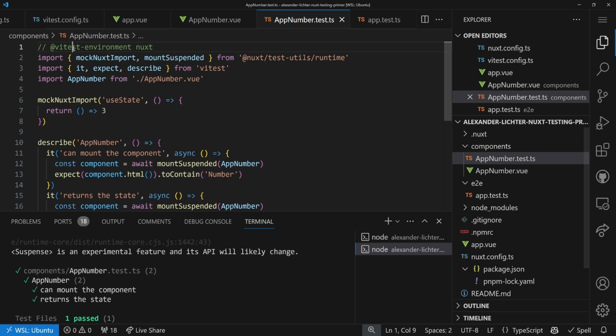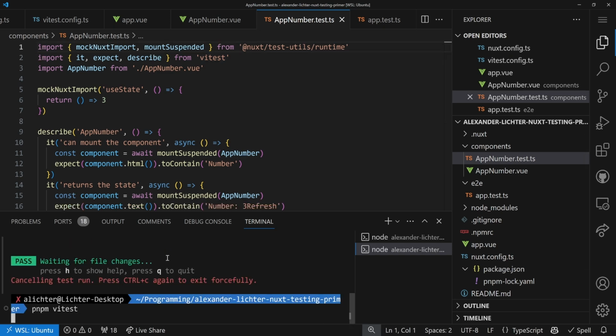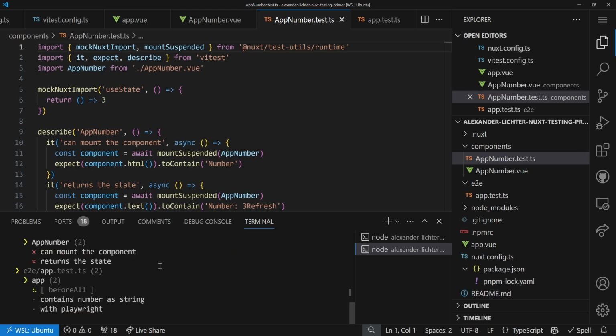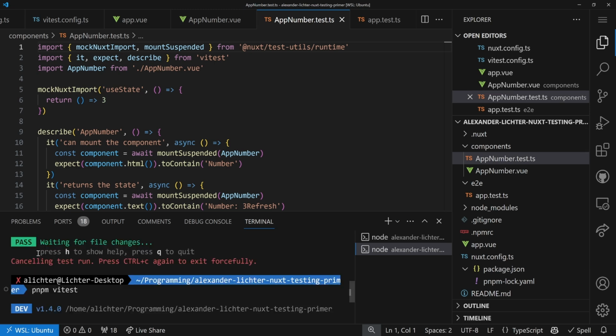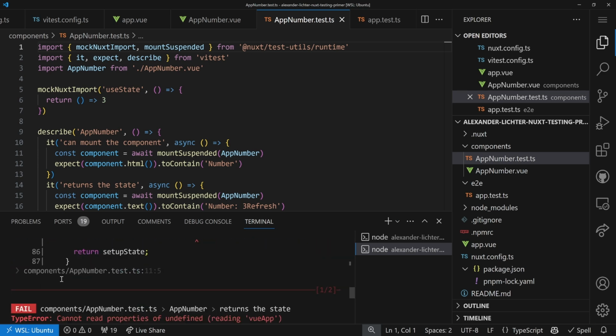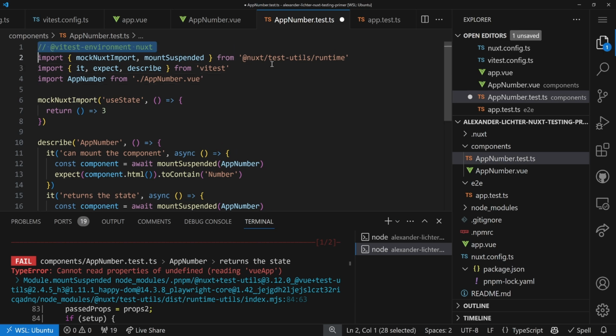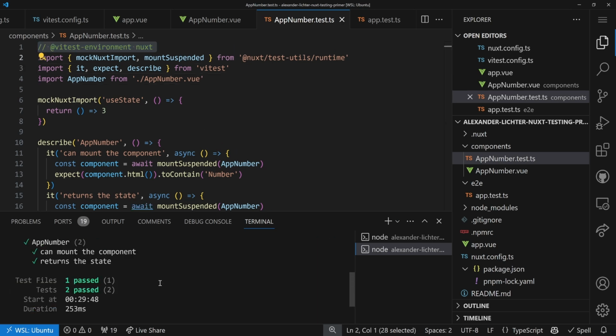If we don't have that, just show you what will happen here. Maybe let's restart the whole process because otherwise it might not show. I had it earlier here. It will just fail because it says, well, it can't really find the Vue app itself, which makes sense because we didn't say it's in Nuxt context. But if we save this, it's all golden.